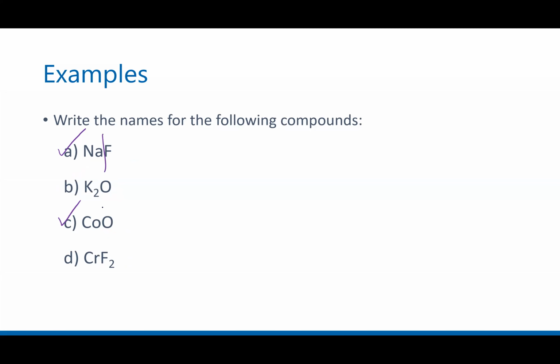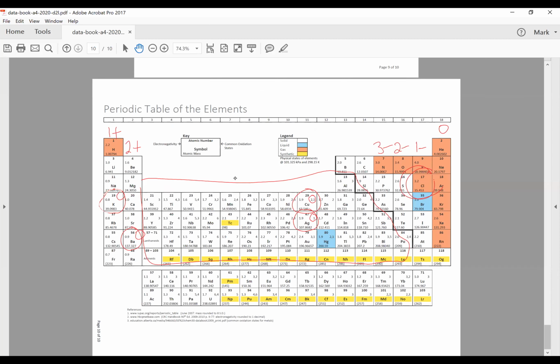I'm going to draw a line between the metal and non-metal. I really want these to stay separate. So first thing I do, I name the metal. Now, if I've never named this before, or I have no idea what I'm doing, your first step is to go to the periodic table and confirm the charge that sodium has. I know that sodium is +1. I'm very confident in that. But if you're not sure, go to your periodic table and find sodium. It's in group 1. Everything in group 1 is +1.